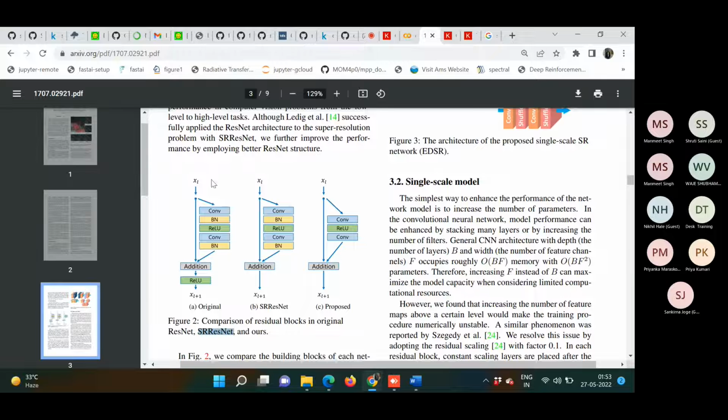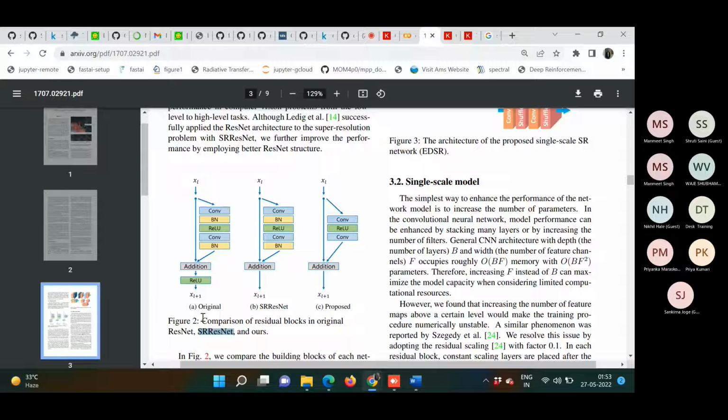So this was the ResNet architecture wherein you have a low resolution image as an input, and you perform convolution, batch normalization, nonlinear activation using ReLU, and again convolution and batch normalization, and then you have an output. Then you also directly have this skip connection, and that is the residual block. You add both of them and then pass it through ReLU. So this is from layer L to layer L plus 1. The initial input is a low resolution image, and the output will be a high resolution image.